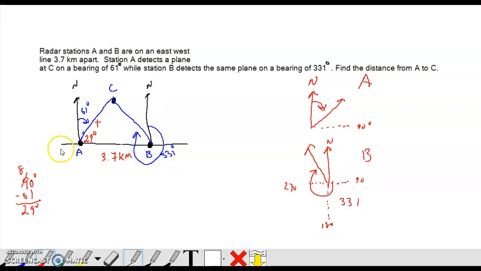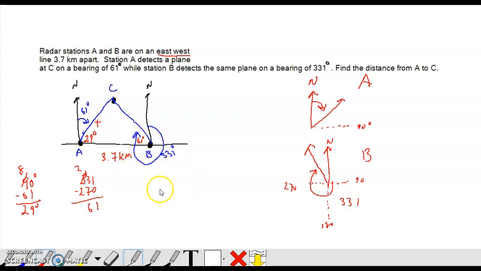Again, north, east, west line. Okay, because again, this is the most important piece of information right here, the east-west line. And I'm going to try to figure out this angle. So I know that this is 0 degrees, 90, this would be 180, so this must be 270. So I'm just going to go 331 minus 270. I'm going to borrow, right? And this will be 1, and then 6. So then this will be 61 degrees.